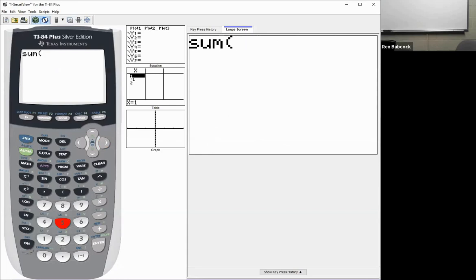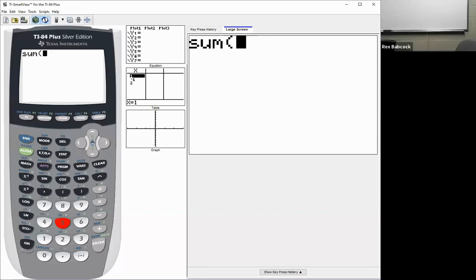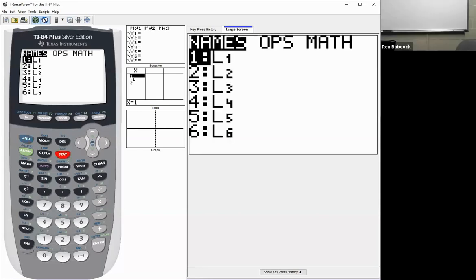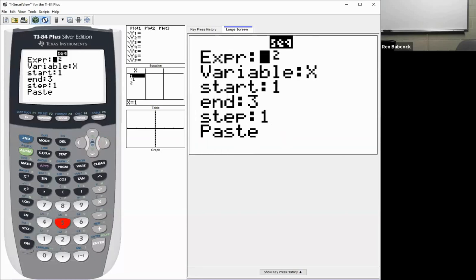So that's the first thing you're going to get on your calculator. That was second stat, and you go over to the third menu, I believe it's number 5 on all of your calculators. Well, this is sum of the sequence, so I'm going to hit second stat again, and go over to ops, operations, and number 5 is sequence, so I'll hit 5. We can go down to it. Now this is where I bet yours looks slightly different than mine. Slightly different. On the older ones, it lists it right out, but they'll look the same here in a little bit. This is what you need to do.